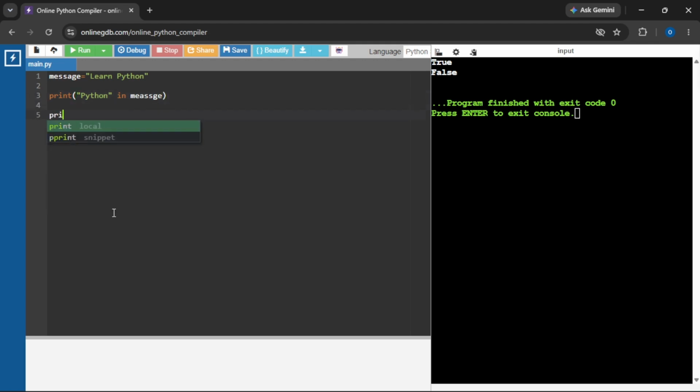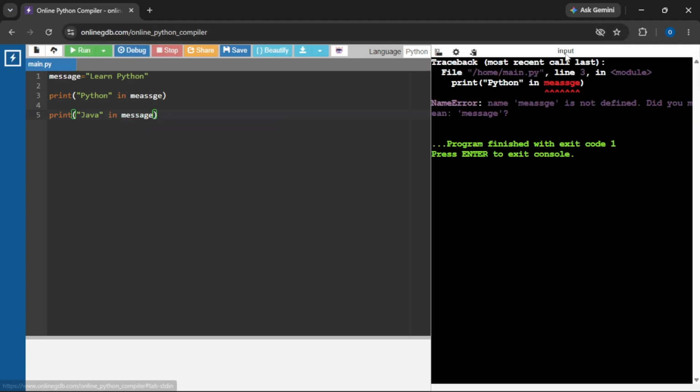Next line, print, Java in message. Now when we click on run, you can see there is a spelling mistake.